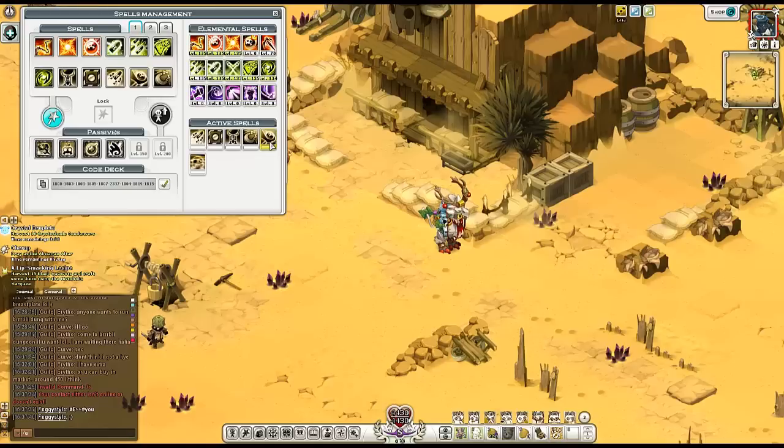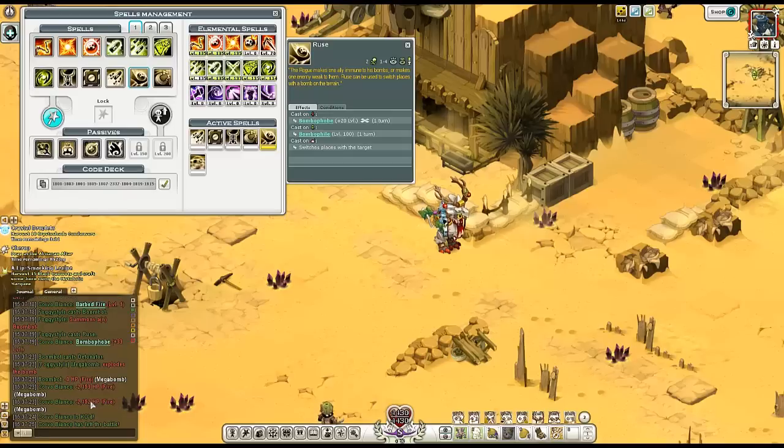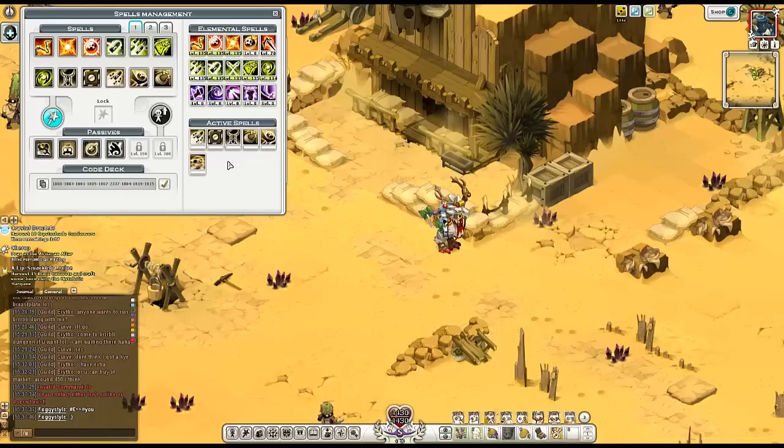Ruse, you can also cast it on an enemy. The enemy will take 20% increased bomb damage, as you just saw. Let me take up the changelog right here. My bomb did 2,153 damage and another 2,153 damage. So it insta-killed a guy with 4,000 HP. And he had a shield.